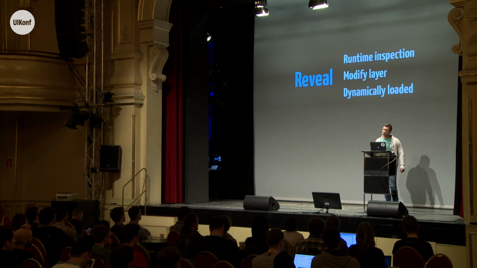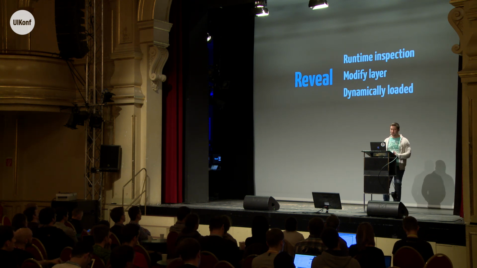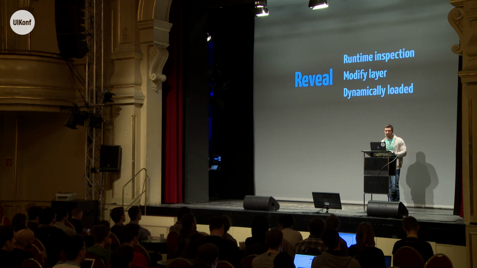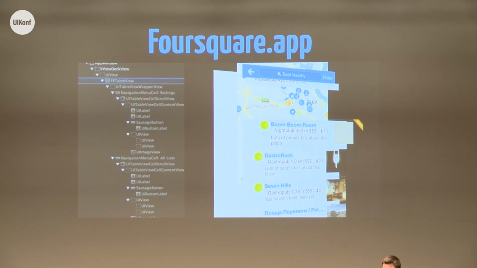I think that you guys are using it, Reveal or Spark Inspector. It allows you to inspect view hierarchies in runtime and visualize them in 2D or 3D. The good news is that it can be injected or dynamically loaded into every iOS application. So there is an example for a Foursquare app. On the left, we see a view hierarchy. On the right, we see a 3D visualization. Try it with Apple tools. They're really interesting view hierarchies.